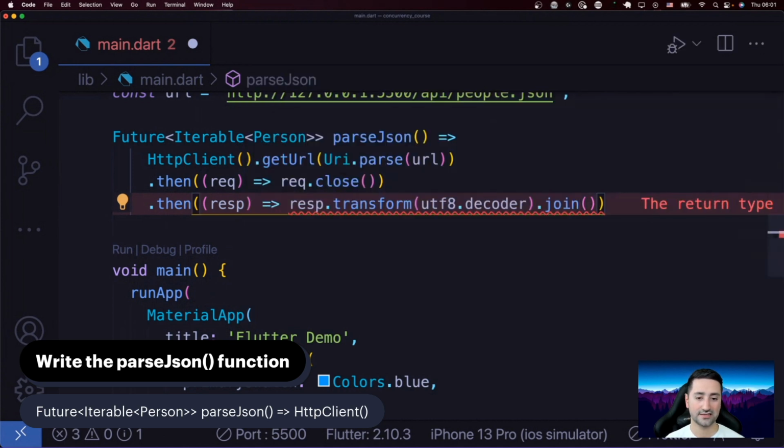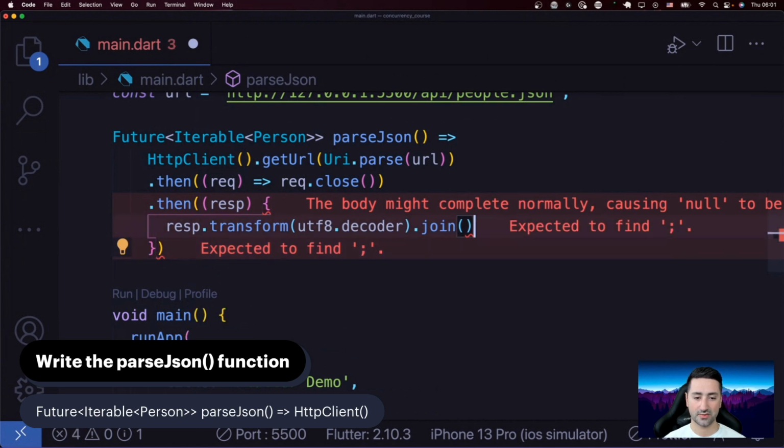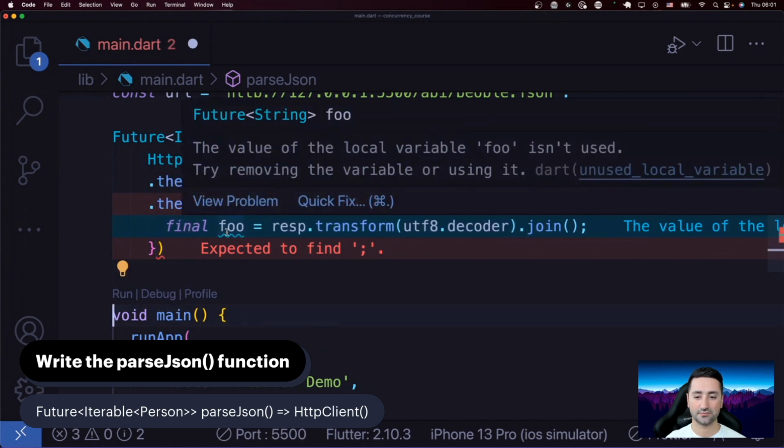All right, let's see what happened here. So you'd be like, oh, I didn't understand this part, and that's completely fine. I'm just going to break it down a little bit here to make it a function. You don't have to do this. I'm going to assign this to foo, and let's see what the value of foo actually is.